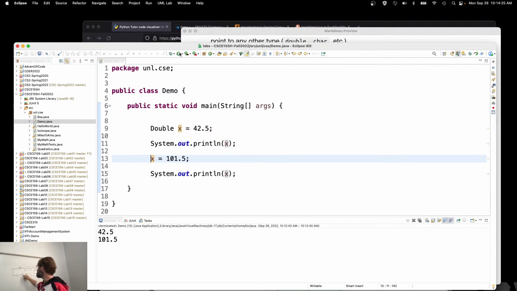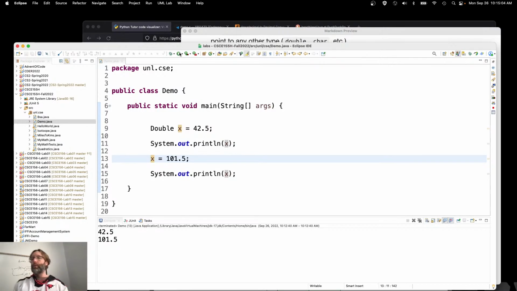You can change what it refers to and create a new variable, but both of these, you can't change the contents there. That's not the same thing as a little d double. If I have a little d double, that is referring to one memory location, and I can change that all I want. I can manipulate that, I can update that, I can change that as much as I want because it's known as a primitive type. It's a built-in type. But when I've got a big D double X, it refers to a memory location. Changing its value changes its memory location. It does not actually change the contents up here.